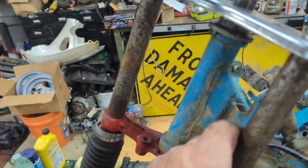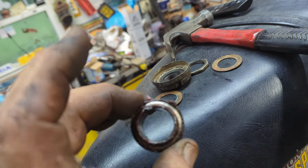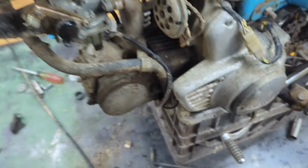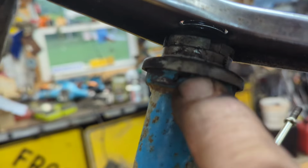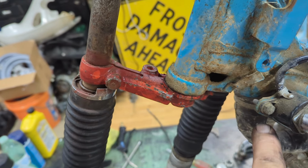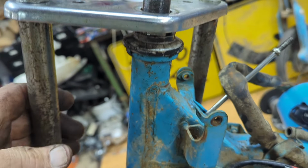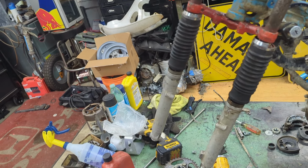But being that this is all Trail 70, this part I had to use from the Trail 70 because this one's too tall. And this one was way too tall. So the Trail 70 one I used here. And now it's a little too high. So I'm going to loosen these bolts here and lower these shocks down to even out so it goes even across the front. And that should make that work pretty good. Then we'll go from there.